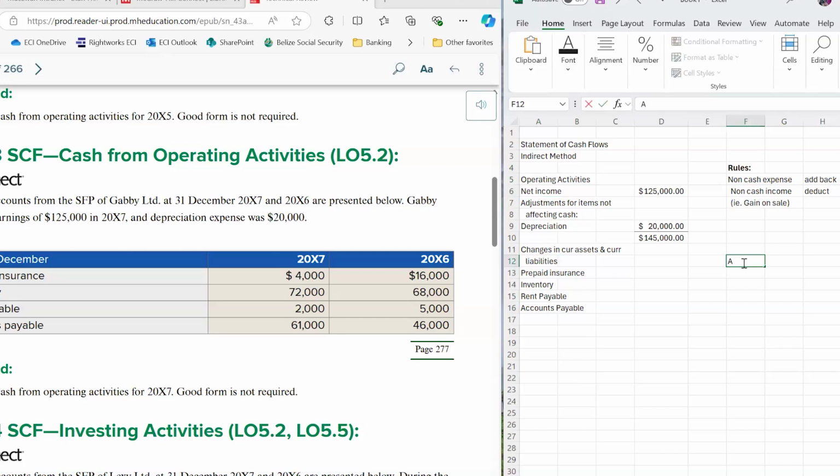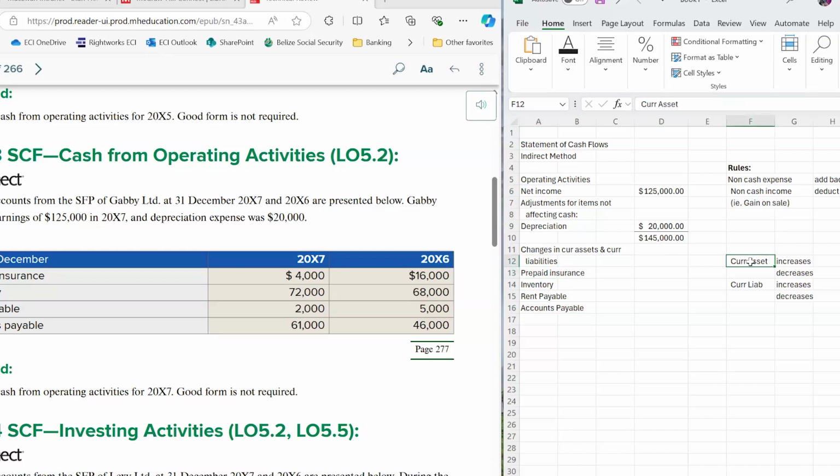So if we have an asset that goes up, we're going to do one direction for it. And if it decreases, we're going to do the opposite. Then we have, and I should specify this is for current assets only. And then we have current liabilities only. And then we also have, oh, sorry, I should put that down here. And we have to talk about each of these type of items. So basically, in our operating activities section of our cash flow statement, our changes in current assets and liabilities go there. So we always start at net income, we adjust for non-cash items, and then we do our changes in current assets and current liabilities.